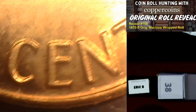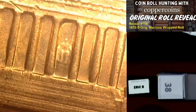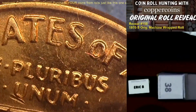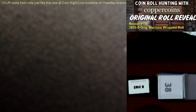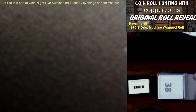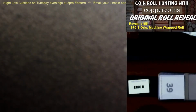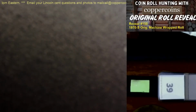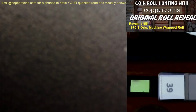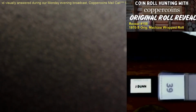I started collecting coins in 1975. Around that time, I was looking for the small date 1970S because I had a red book that showed me little pictures. Those little pictures were almost useless. They were so small and black and white, but I eventually figured out by studying them that the shape of the 9 was different between the two. So that's what I went off of in looking through change and looking through my dad's Heinz pickle jar.